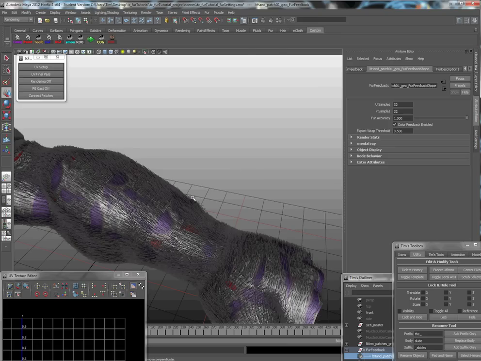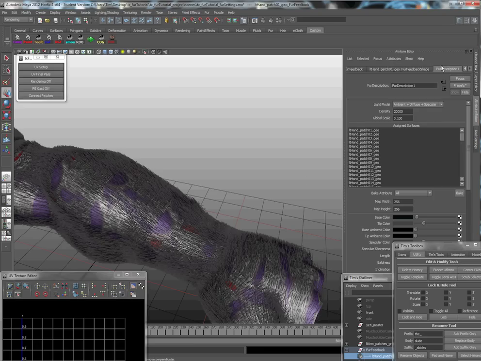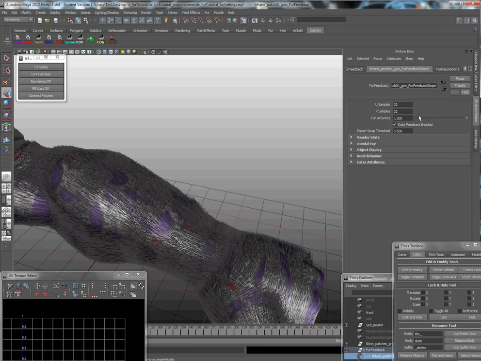Fur accuracy is what you're seeing here in this viewport. Let's say we have scraggle on one of these, decreasing this value would straighten the furs out. It's hard to tell right now because it's so low, but you wouldn't see as much. Higher values are going to be more accurate and make it easier for you to work, but it is going to increase processor load, and performance is going to lag down quite a bit.